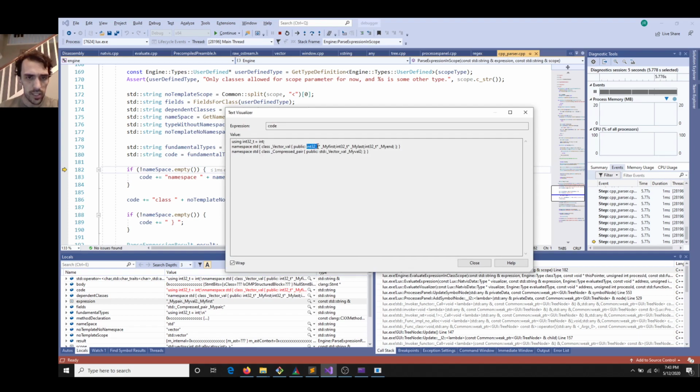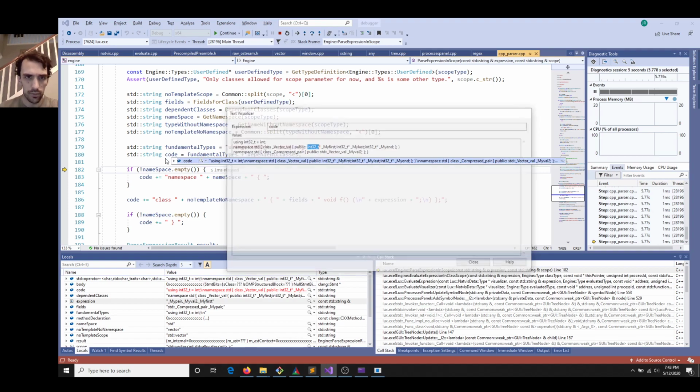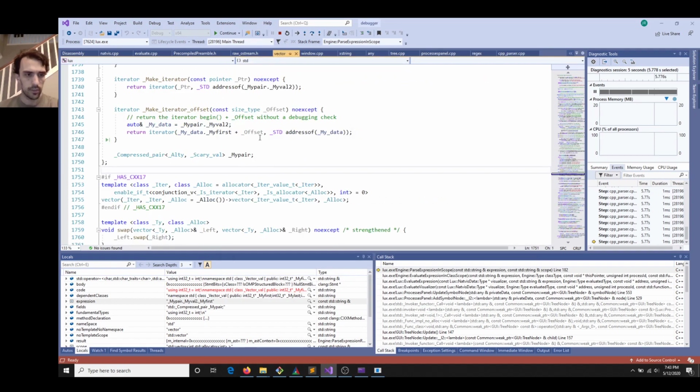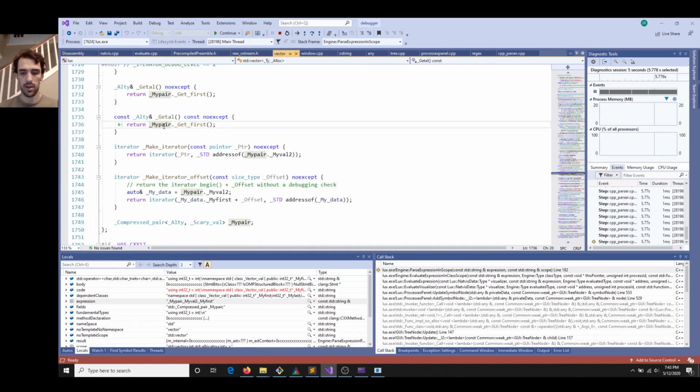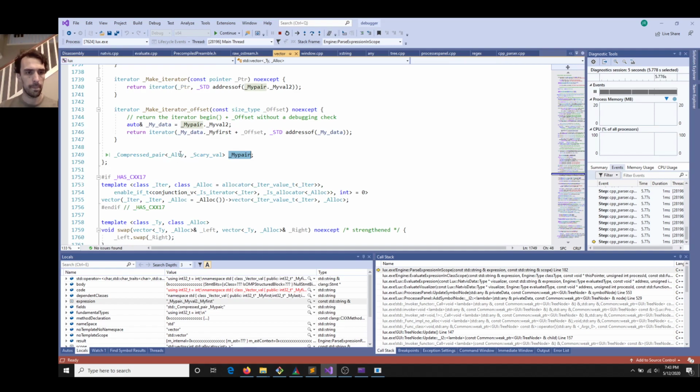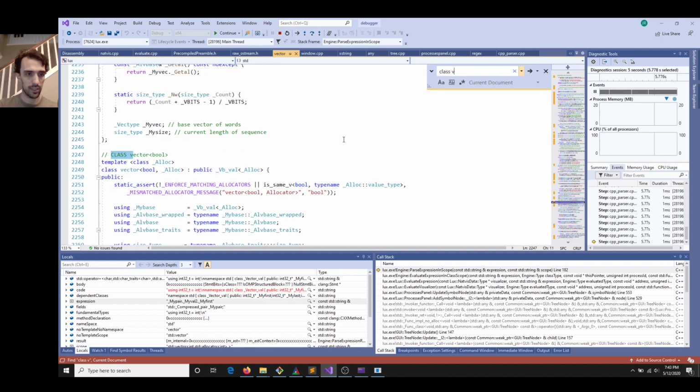See, like, this is an int32 anyway. Pointer to my first. Let's go look at the actual vector class. Let's see here. My pair is a scary val? What is a scary val? Class vector.